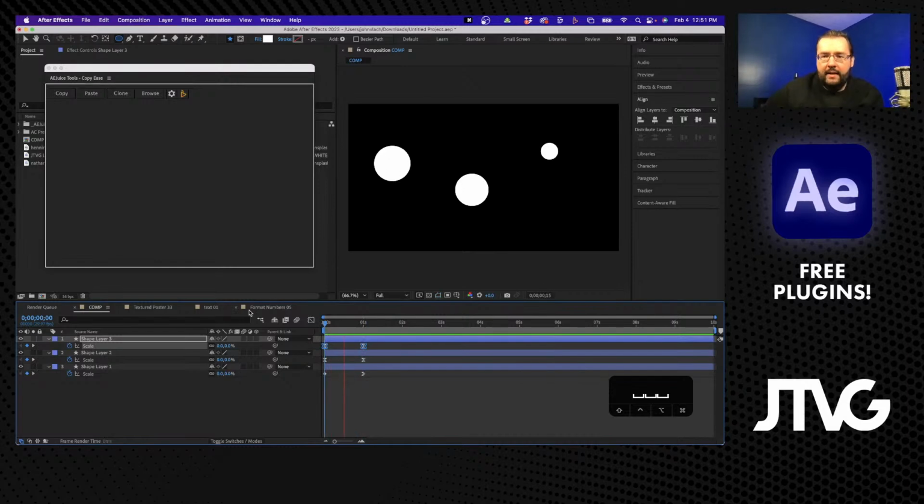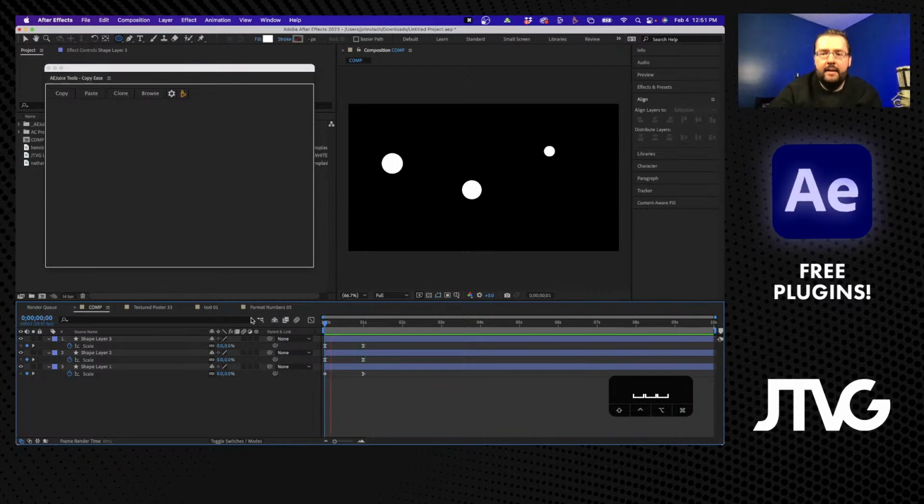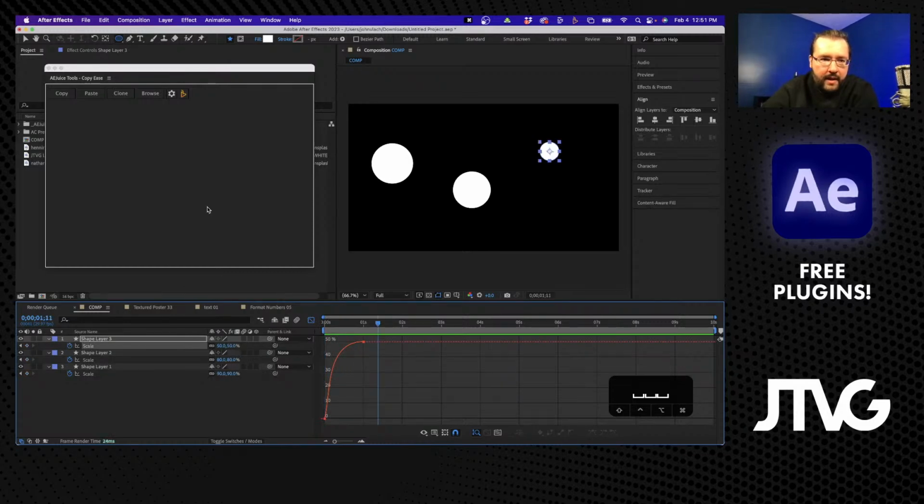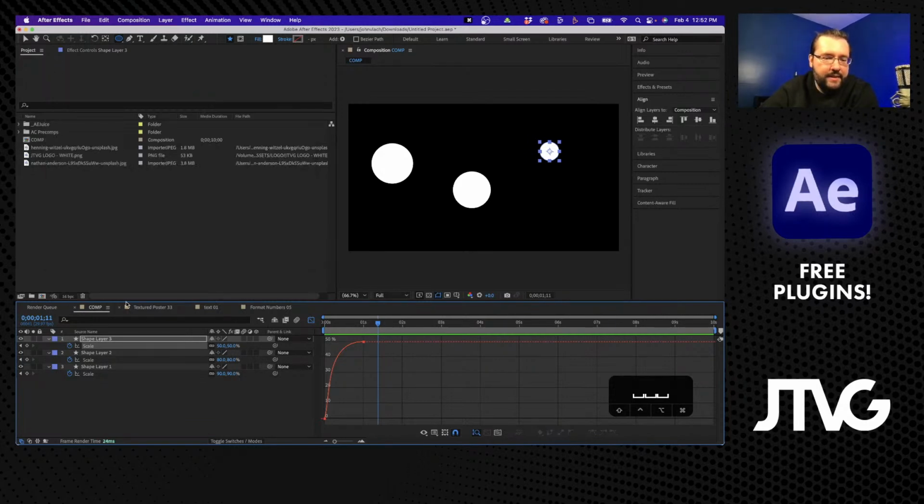And then same with this one, you can paste the ease. And now when you play it back, it added that ease to those keyframes, even though the actual parameters are different values. This is 50, 80, 90. It still adds the same amount of ease to those keyframes. So that can be helpful for copying and pasting ease. If we go inside the graph editor, you can see it's pretty much the same type of velocity when it applies the same ease. So if you guys are having issues copying ease, that's a nice tool that AEJuice has to copy and paste ease.